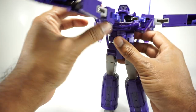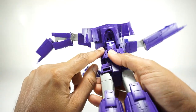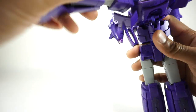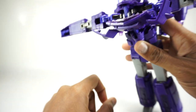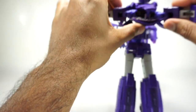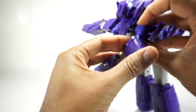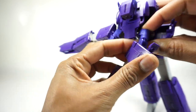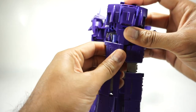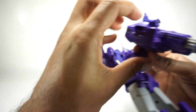I would recommend you take apart this chest - I'm going to show you how to do that. Go ahead and lift up here, make sure the backpack is disconnected. Open up here - you can see there are going to be four screws. Take those four screws out to allow you to take out the entire panel. When you take that off, you can get in there, shave off a tiny bit of plastic, and then put a little bit of lube on those sliders. That's going to allow you to slide that down much easier. If you watch any other reviews on this guy, you'll know that's a problem area for this transformation.